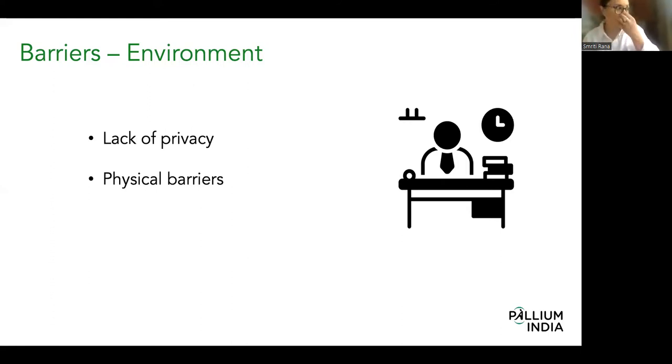Physical barriers. So I worked in an OPD where there is a table the size of a horse in that room. And if I even need to talk to the patient or the family, this huge thing is just there between us. I can't even tell you how big that table is. And we couldn't get rid of it, because in order to get rid of that table, you have to go through the entire hospital hierarchy to get some paper signed by some supervisor somewhere. And so it's never going to happen.